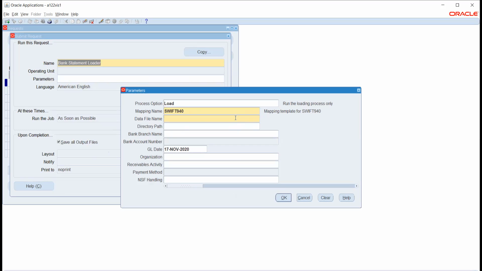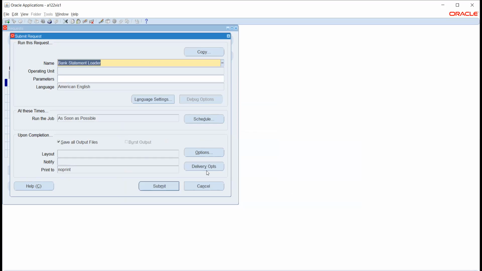Since we don't have the option of integrating with the bank server and the other things, we don't have this configuration in place. So in real time, we will give the data file name and the path for it, and we will give the relevant inputs like the arc name and the bank account number and these details. Once we are done with these parameters and we click this, the program we are trying to run, bank statement loader, will basically import the statement that is yet to be processed.